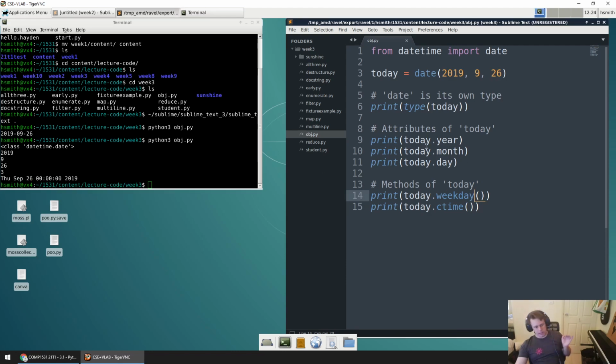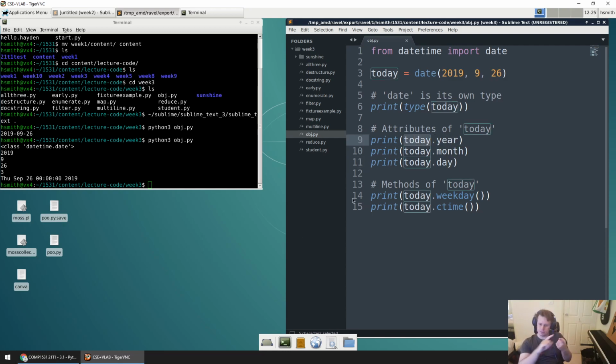The point I'm trying to make here, though, is this dot syntax, which, again, you probably have seen before when you're doing something with strings. But it's essentially saying, today's an object, and I want to get a particular property of it, right? So a dot is like get a property. Sometimes that property is a variable. Sometimes it's kind of like a function, if you will. I'm using very broad, simplistic language here to describe something we're not going into much detail about. But it's a property of this.